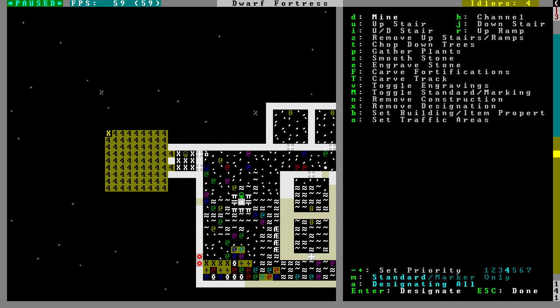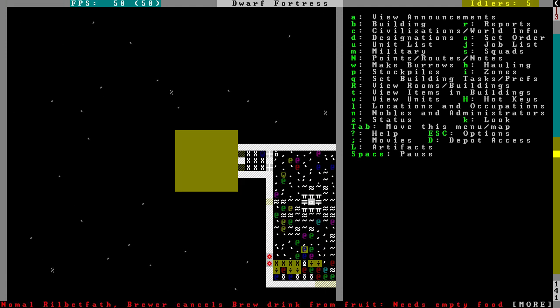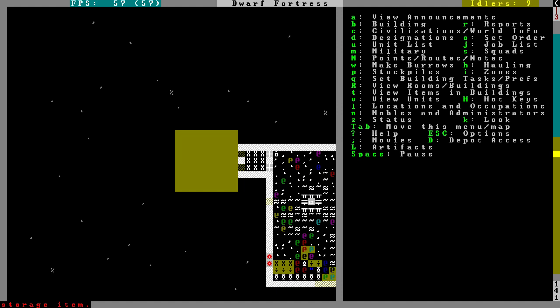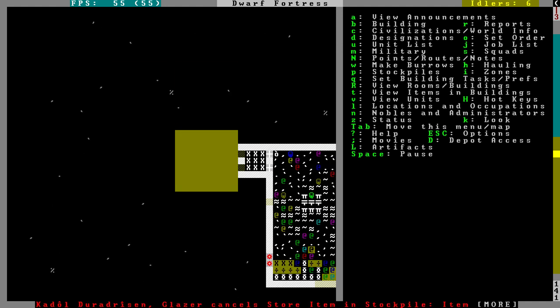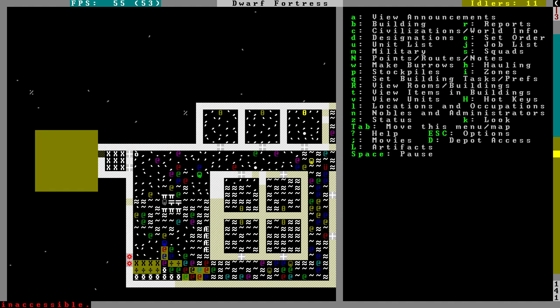2, 3, 4, 5, 6, 7, 8, 9. That's a nice big hospital. I could do like a hallway to a hospital, but because we are at the edge of the map here on the west side, I think it's fine just making a big room here. Our hospital doesn't need to be that big.